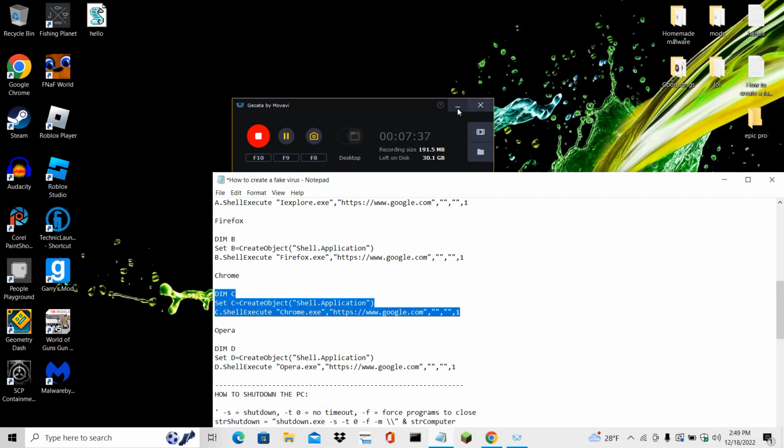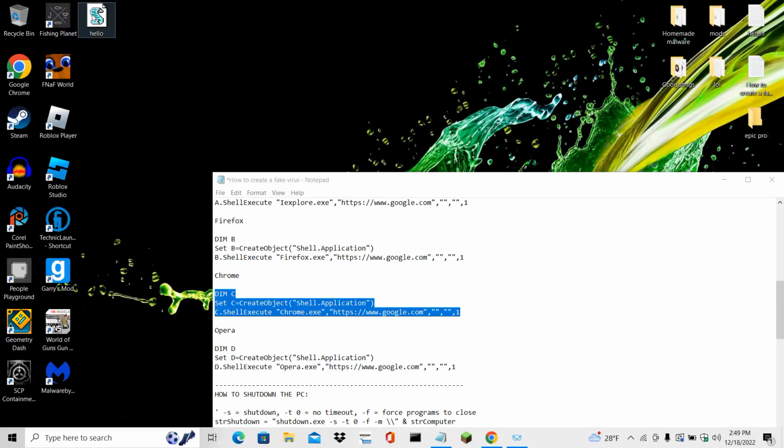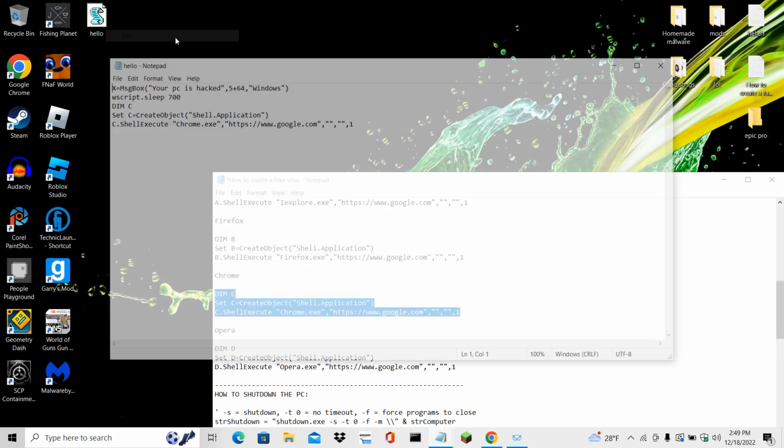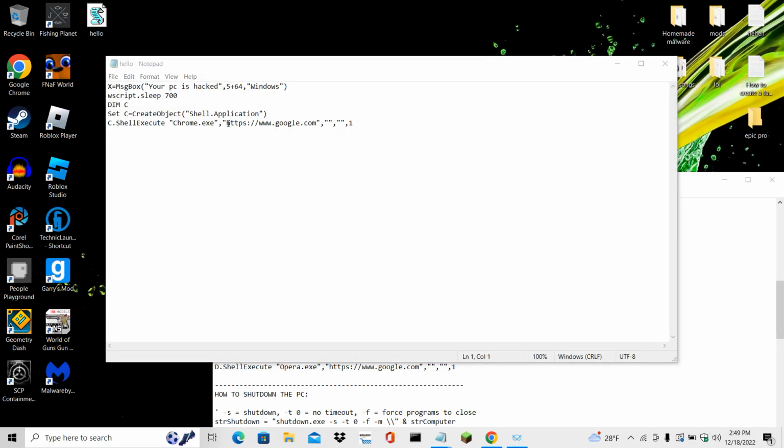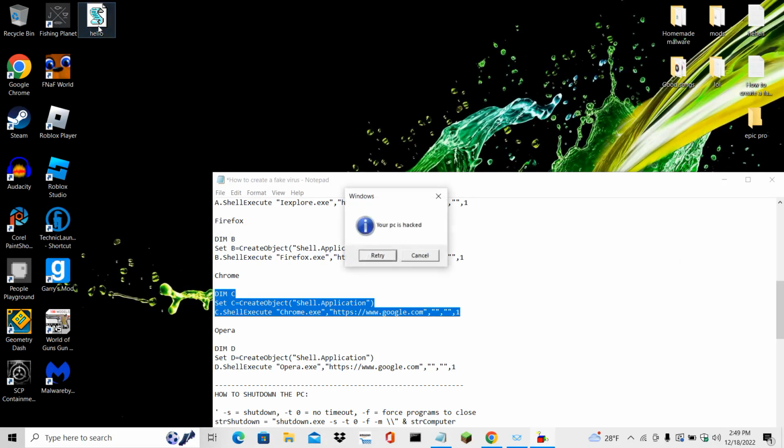You can press edit and replace this https google.com thing with your link, the full link to the video. Now, if we save this and I click on this, your PC is hacked, retry, it opens Google.